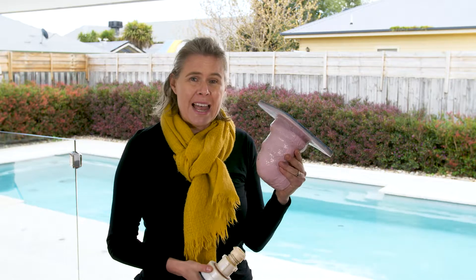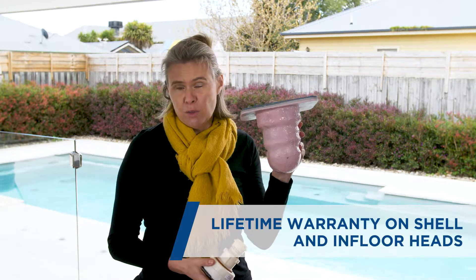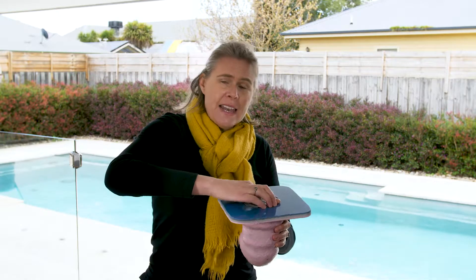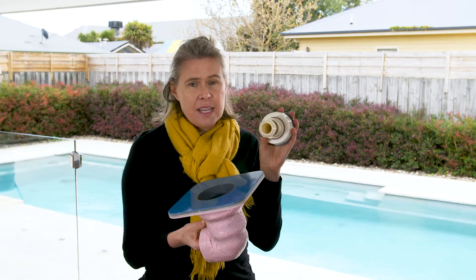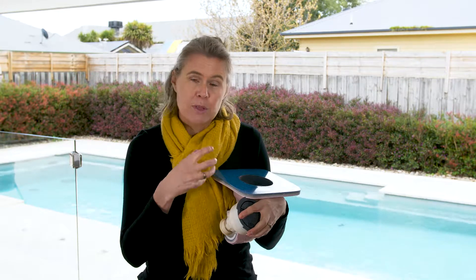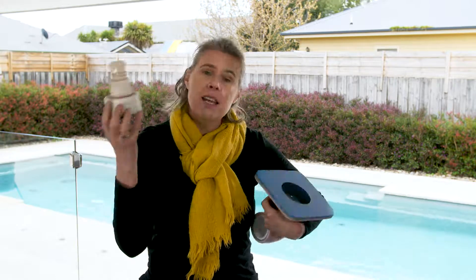One of the very common questions we get asked at Compass Pools Melbourne is: with the in-floor cleaning system, what happens if something goes wrong? When you order a pool, it is custom made to your order with the in-floor system built into it — the pool heads are actually built into the shell itself. The pool has a lifetime warranty which includes the in-floor cleaning system. The only moving parts are these heads here, and they have a lifetime warranty. We've been building in-floor cleaning systems in Melbourne for over 20 years with thousands of these installed, and there's very little that can go wrong — it's just water pressure pushing the head up through the pipe. If there is any problem with a head, you simply take it out, send it in, and we send you a new one back.